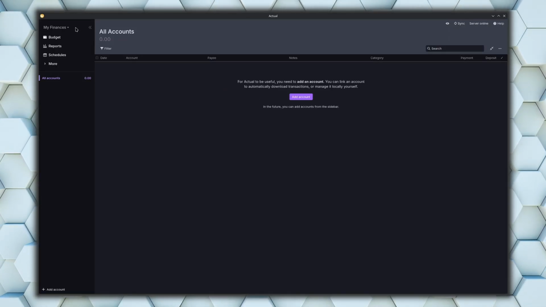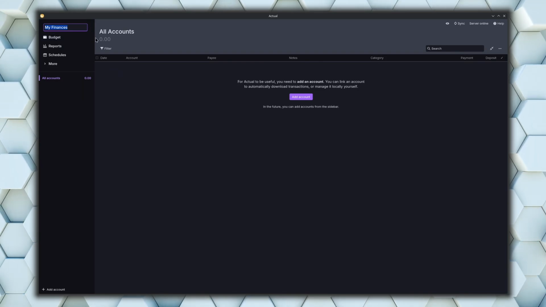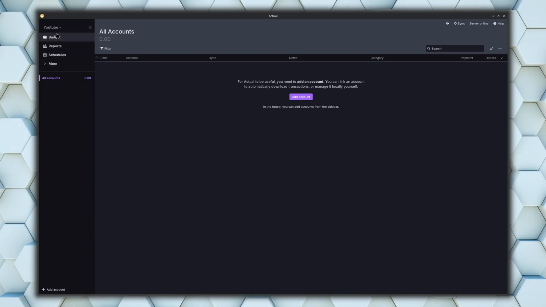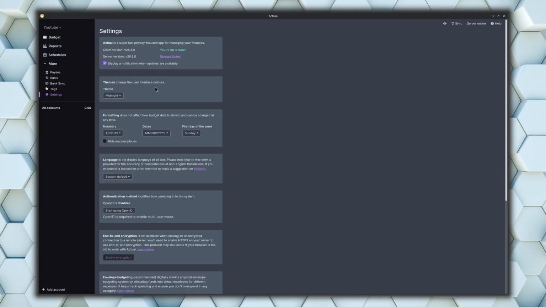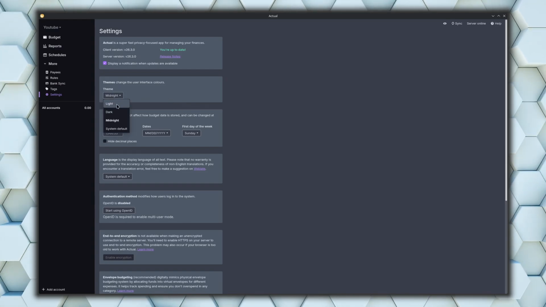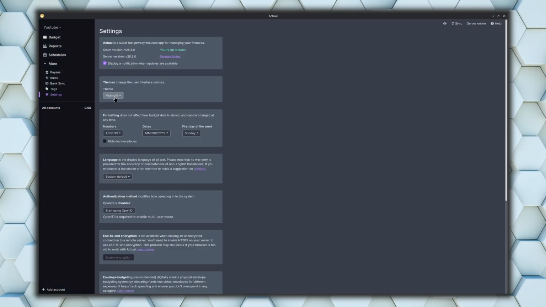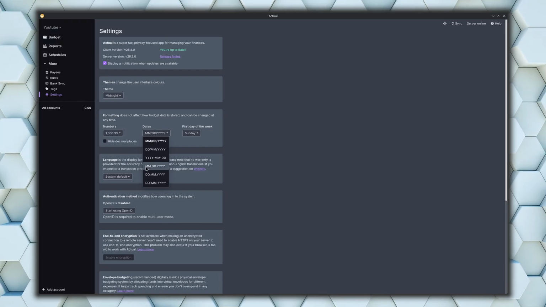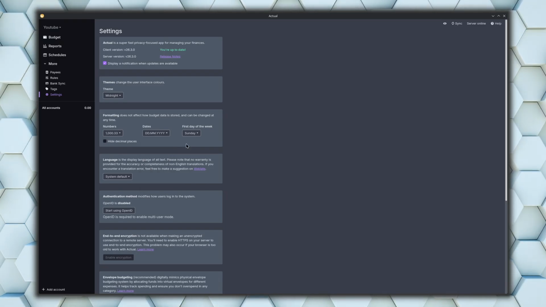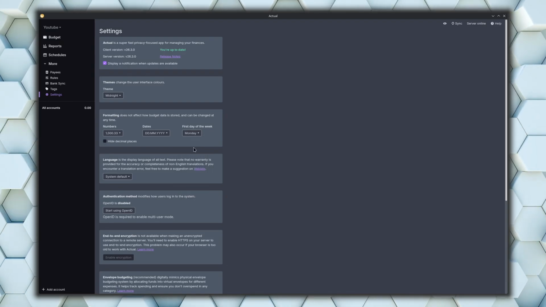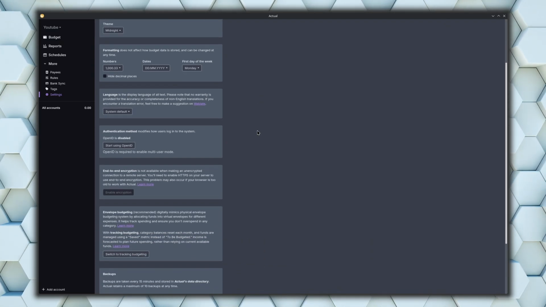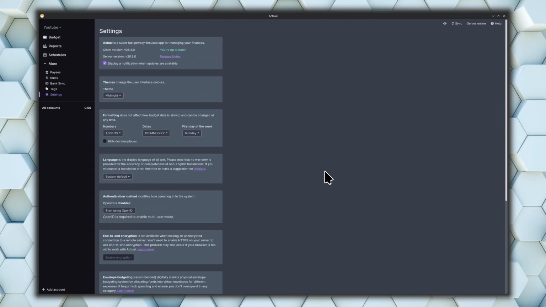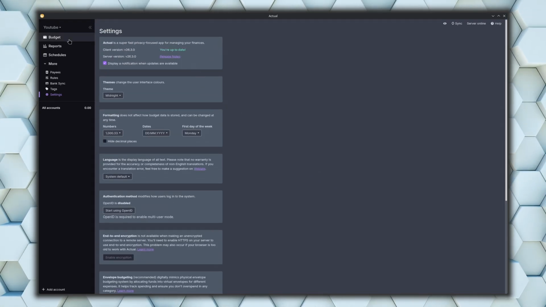We will create a new file, and I will start by renaming this. I'm going to call this YouTube. And then I will go into the settings, and I just want to change a couple of things. Now you can change the theme here if you want to do that. I'll just stick to midnight. But I want to change the dates here to day, month, year. And I want to select the first day of the month, set that to Monday. So now that is all I'm going to do. We're going to take a look at this stuff here a little bit later, but for now, this is fine.